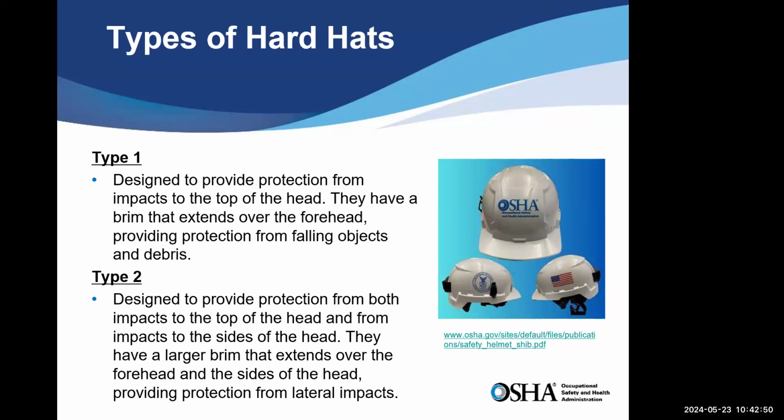If it is a type 2 hard hat that has a chin strap, that chin strap must be worn, must be used. The link that I put there is something that was an update from our previous presentation on this subject. Just within the last year, OSHA has put out a publication, a Safety and Health Information Bulletin. That's what that link goes to. The compliance staff, the OSHA personnel, are switching to the type 2 helmets. You're starting to see these more and more in the workplace. And again, the difference between a type 1 and type 2 is that the type 2 provides protection from side impact.